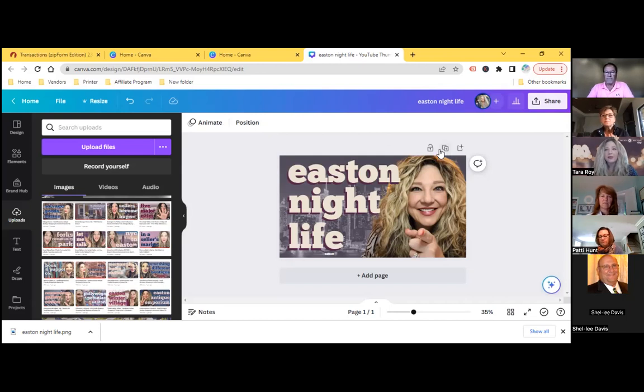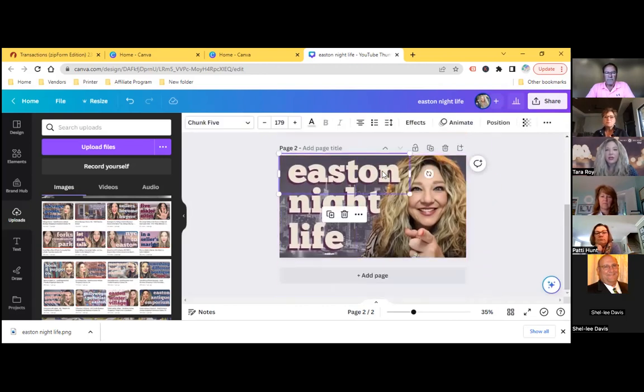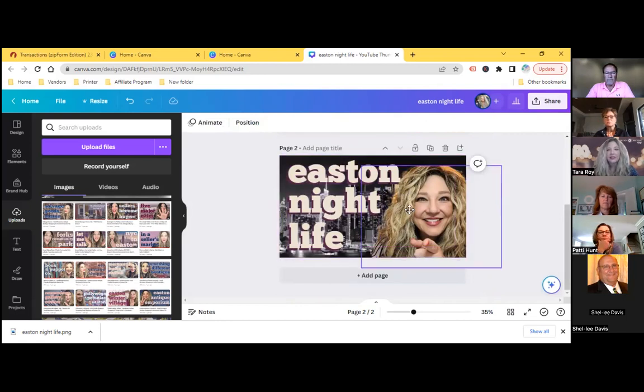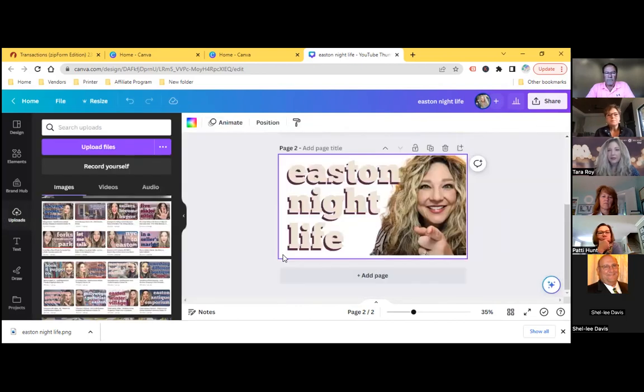Sure, absolutely. So let me just do a little copy here. I just pressed duplicate page. So let's go ahead and change out the background here. First of all, I'm going to grab this square and I'm going to just get rid of it for now so we can get to that picture. Taking that picture, I'm going to delete the picture, and then we're going to look for a texture.